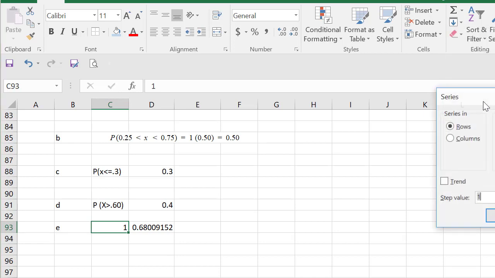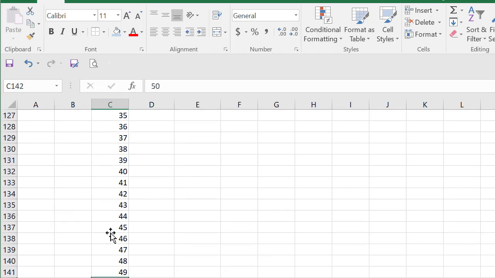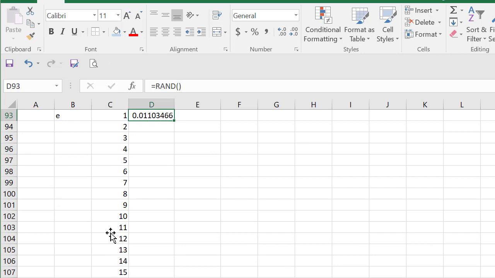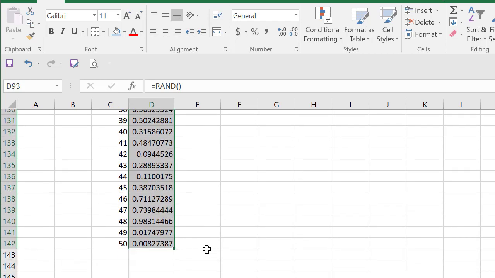We're going to do a series. We're going to do a column. We're going to step value at 1, and we're going to do 50. Hit OK. And if we scroll down, you see it stopped at 50. Now all I have to do is double click this little handle, and it gives me all the random numbers.